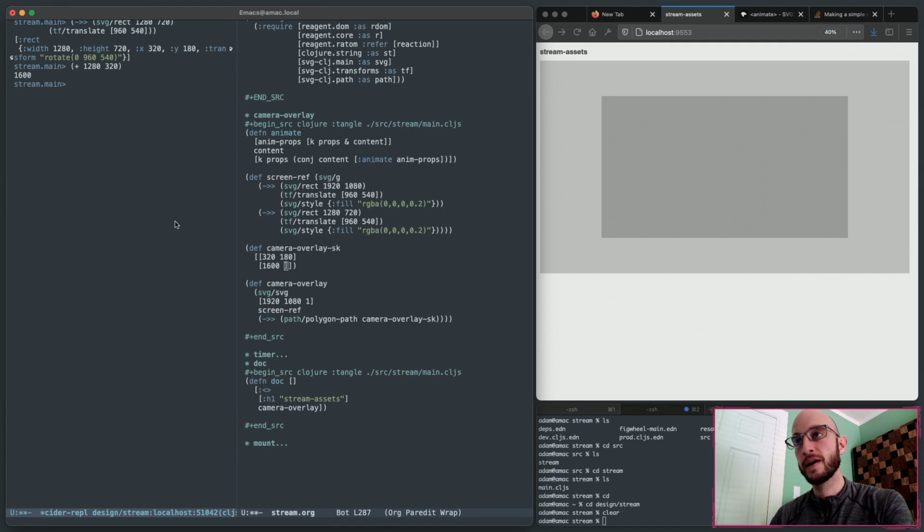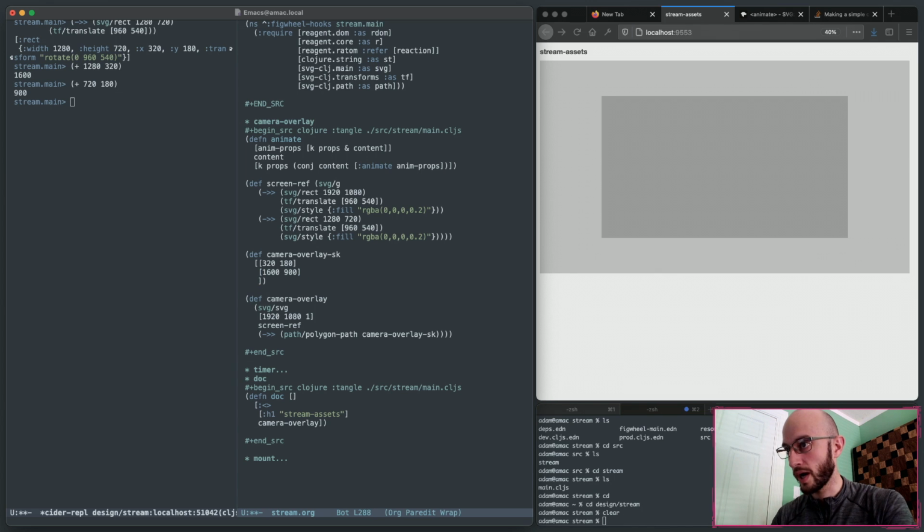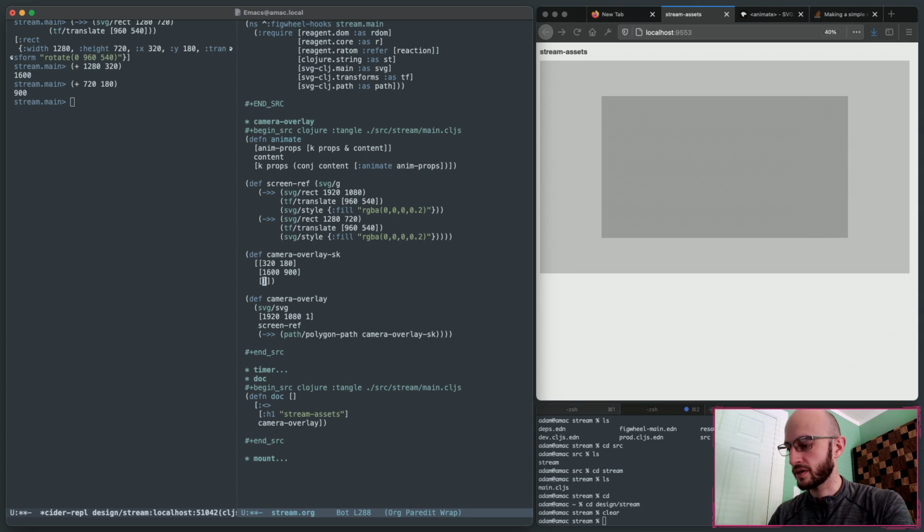So, also, is that correct? Or am I wrong about that? No, that should be right. And then this would be 720 plus 180, 900. Oh, hey. That's exactly another resolution. That's pretty common. Wow. And in fact, this will be just a diagonal line. If I do another one just to close it, save that.